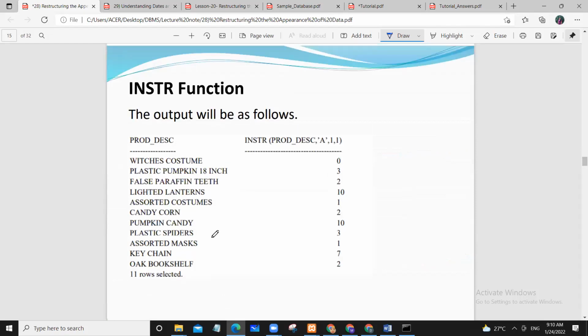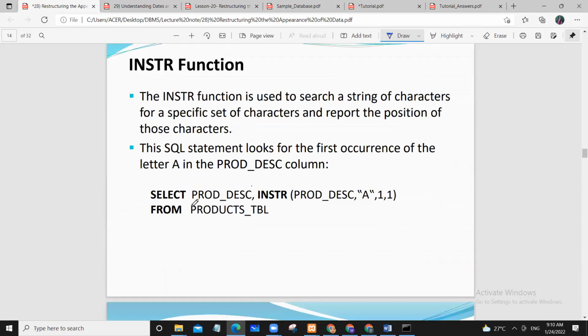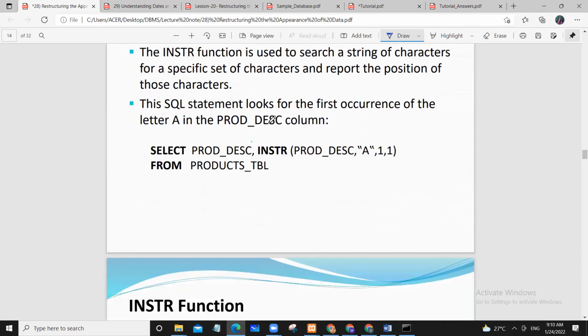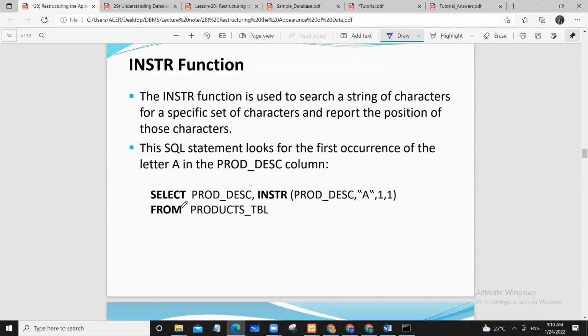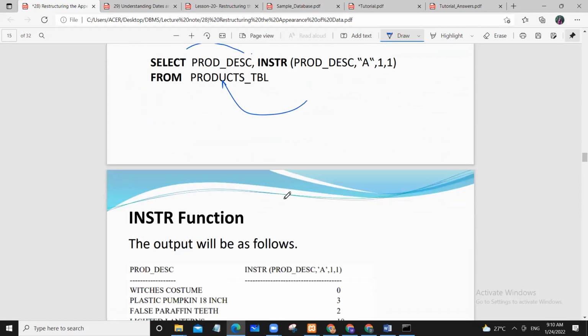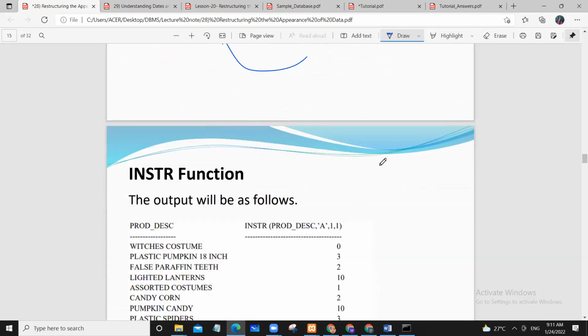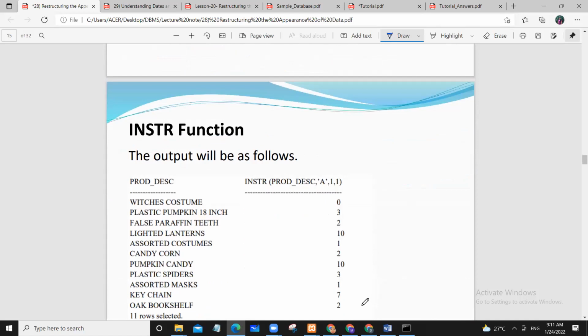So in this case, the INSTR function is used to find the position of a given character. In this example, it is going to find the position of A in the product description. So you can see this is the position.